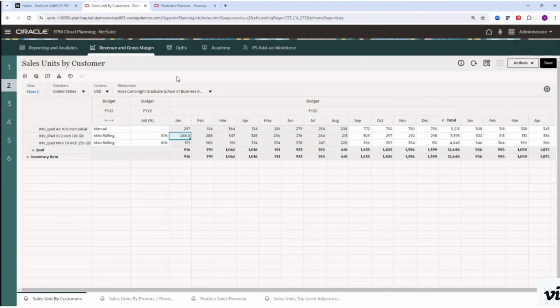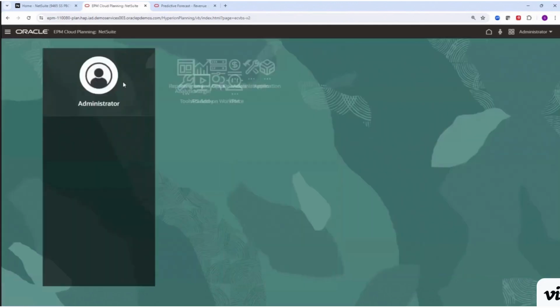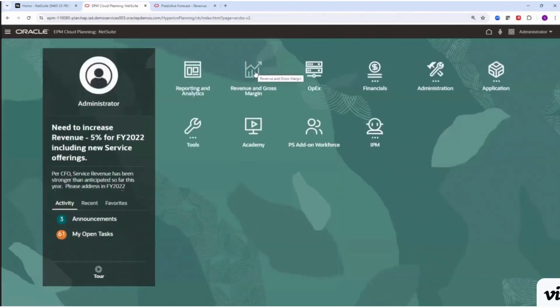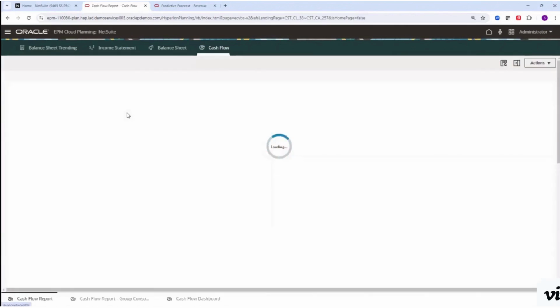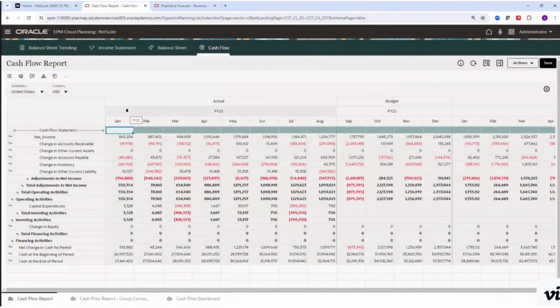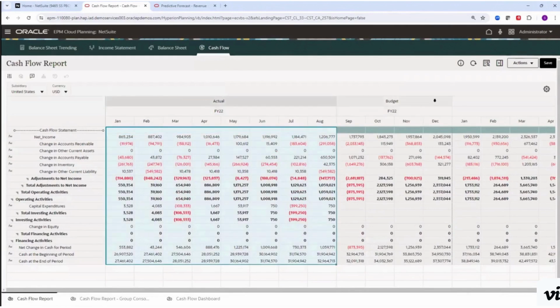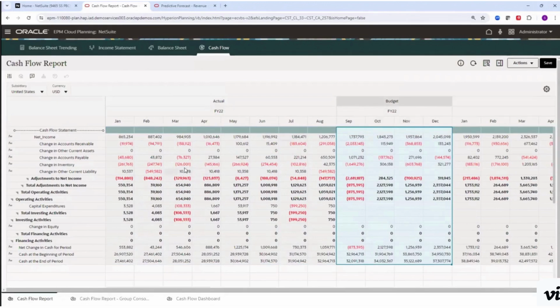All right. So yeah, we've got plenty of time. Let's look at reports. So we've seen the budget work, and we've seen some of the revenue work. Let's start with one of our cash flow reports, one of our financial statement views here. To start, this is going to be the most basic view that we'll see. It's just a web form, but it's going to be a great transition of our actuals into our forecast work.